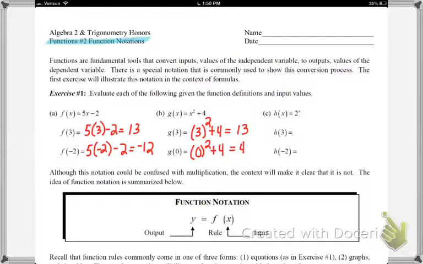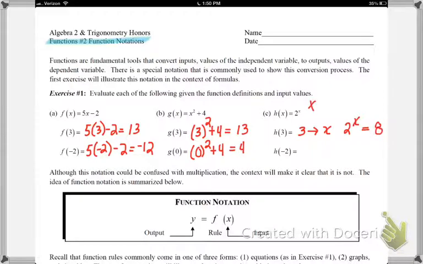H at x, or h of x, is equal to 2 to the x. What is h at 3? We learned in the first lesson we can use our store key to evaluate. So we're going to input 3 store x, then we're going to press enter, and then we're going to enter 2 to the x, and our calculator screen is going to read 8.